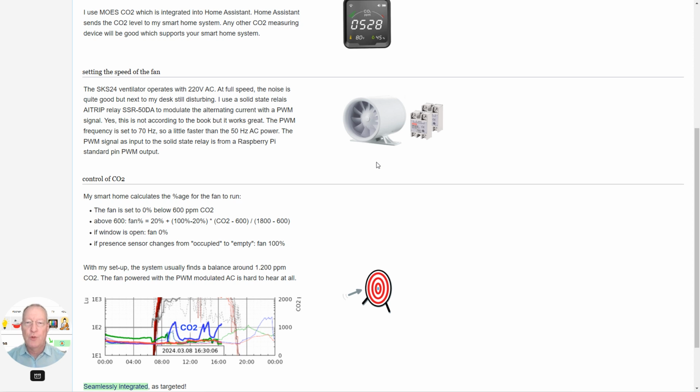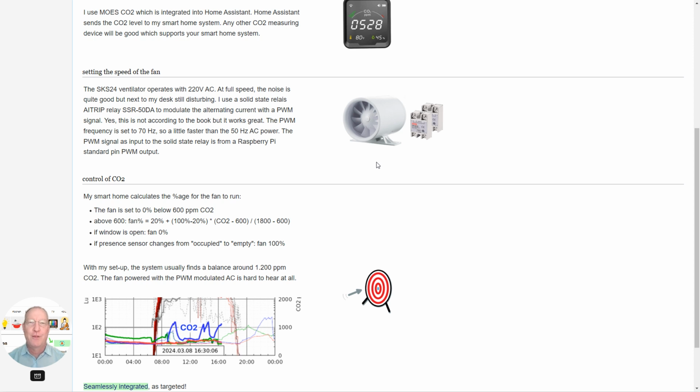So I bought a solid-state relay, totally cool device, and I can modulate the alternating current, the 220 volt AC, with a PWM signal. I know this is not according to the book, you shouldn't do that.